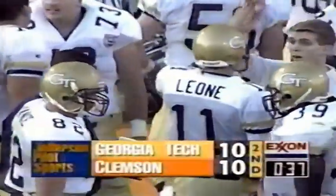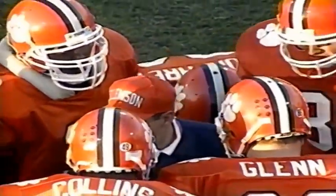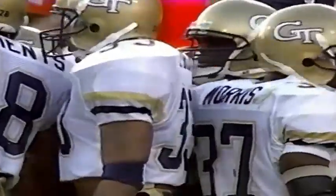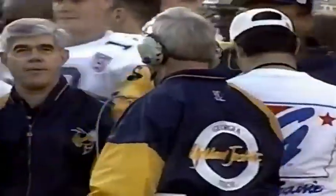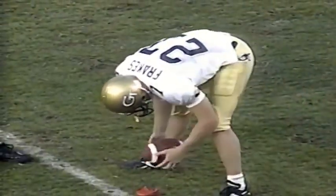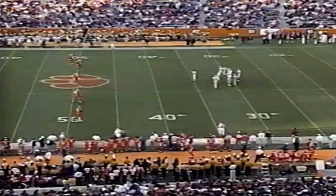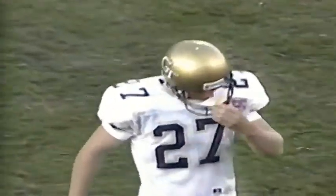Georgia Tech came out here with an interesting strategy: try to establish the run to make everything go better, and it has worked. They established C.J. Williams, who scored on a 32-yard run. It has helped the effectiveness of Tommy Lugenbill, who made several key third-down passes — one to Donnie Davis, and another two actually to his tight end Todd Vance. C.J. Williams has certainly been impressive, but Papashak moving back into the backfield as a blocker has really helped pave the way for C.J. Williams on his runs.